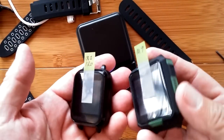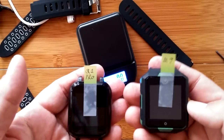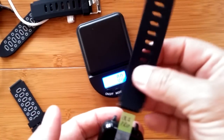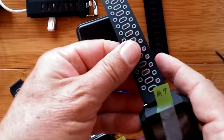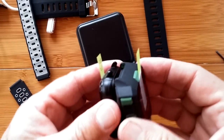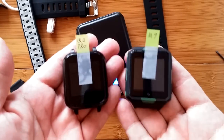But it's more ruggedized, more waterproof. More waterproof, more ruggedized. Much more sporty. This is more dressy, more sporty. And if you swap the bands around, put this on here and this on here, now you got a really sporty look. You know, it'd be like if you could rub them together and get the best of both into one, you'd have a really nice overall watch. But this is what we've got.